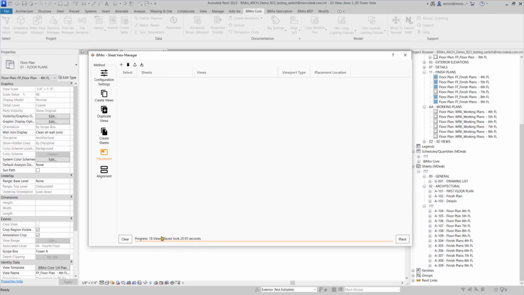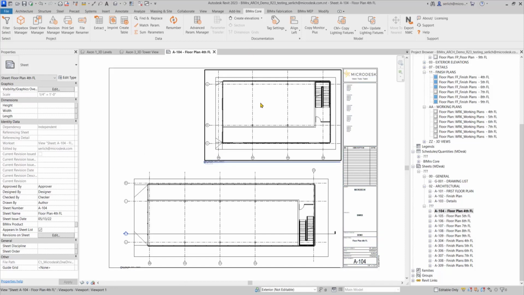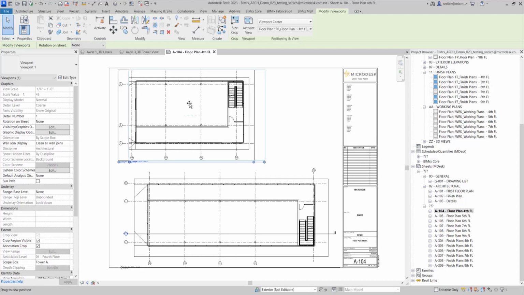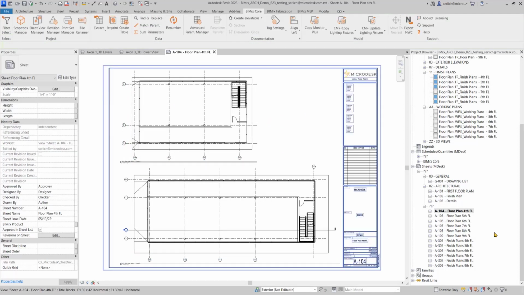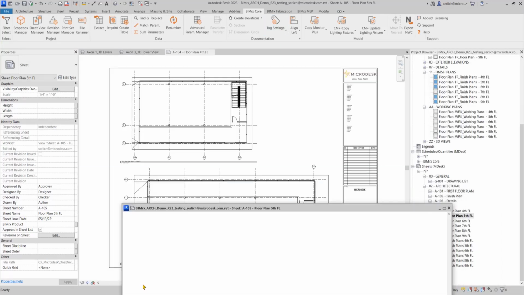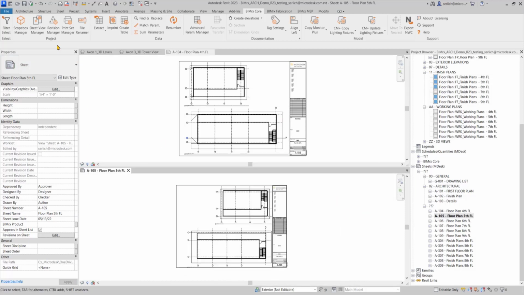Now, the last module of the Sheet View Manager is the alignment module. So here we're going to move some of our views just a little bit to get it exactly where we want it to be. And we want to do is now align all the views on all our sheets to this template sheet that we just set up. So we're going to open up the Sheet View Manager and go to the alignment module, which works just like it did before, but with added filtering capabilities.